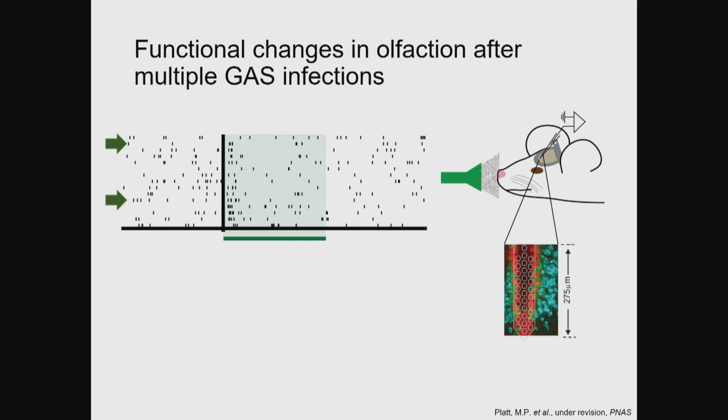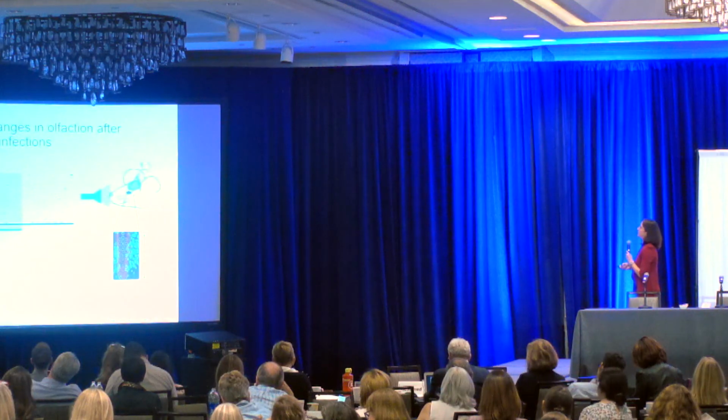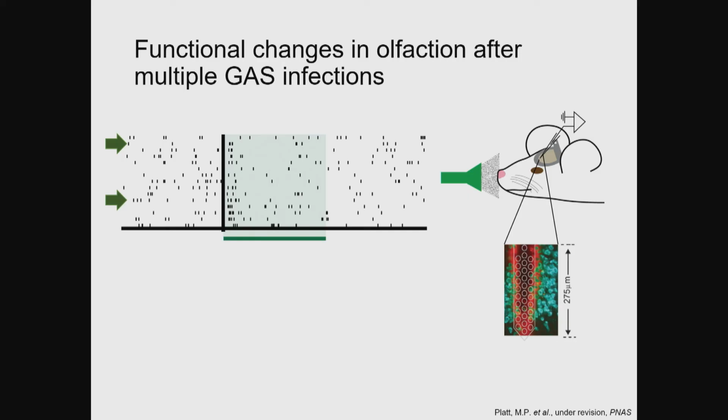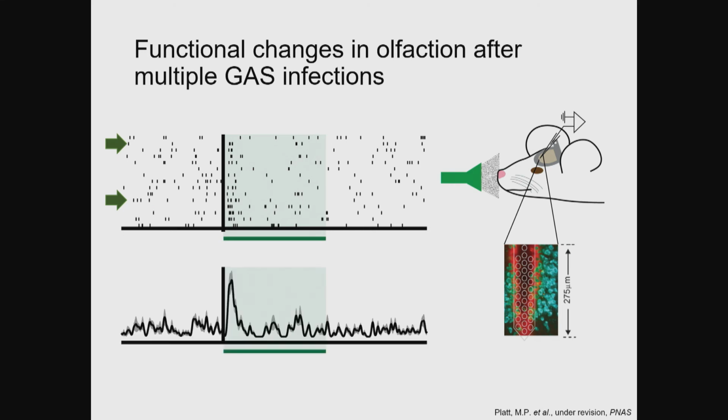So the data that I'd get would be a bunch of raster diagrams like this, and each row here is one cell that I've decoded the data for. At baseline, before this black line, before the onset of odor, all of these cells have a baseline firing rate where they're just happily going along, and they can either modulate that rate up or modulate that rate down. And at the onset of odor, you really get this robust increase in spikes. So this green is odorant. You get this robust spike in activity, and if you sum all these cells up, you get this nice odor-induced spike.